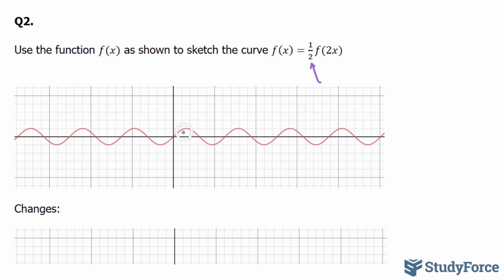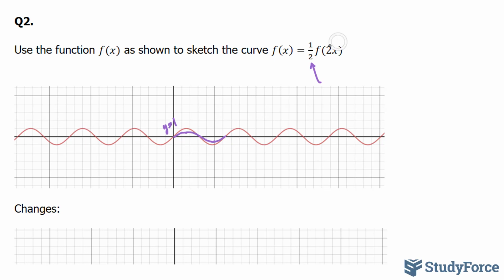This means that all of these minimums and maximums will have to be multiplied by half. Over here, we have y is equal to 1. We're going to multiply 1 by half, which becomes half. So we end up with something like this. And remember, you always want to concentrate on the minimums and the maximums. Don't want to concentrate on anything else. So this point and this point will represent the new graph.